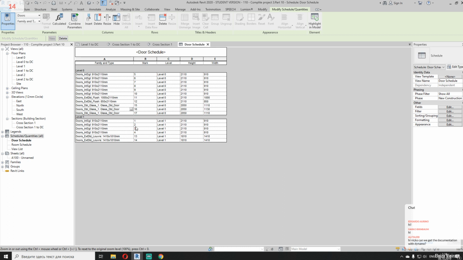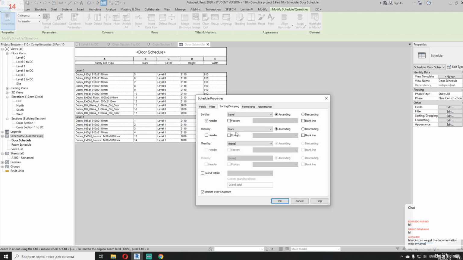So what we can see now with our doors, we have the marks of the door, and we can see also the type of the door. But actually, here is a tricky part. Why do we need the marks? We actually want to create our door schedule by the types, right? So let's go back to the sorting, and we will change the mark to the family and type.